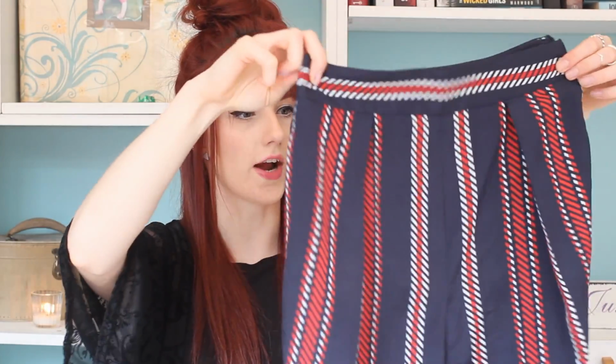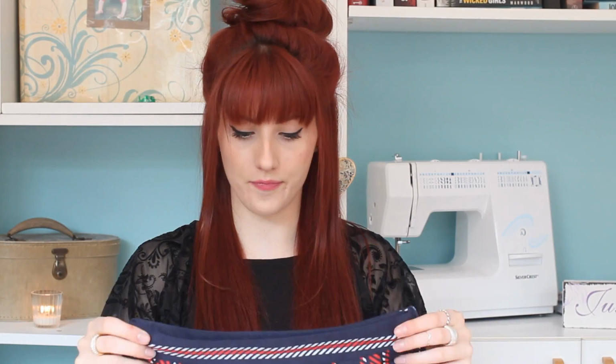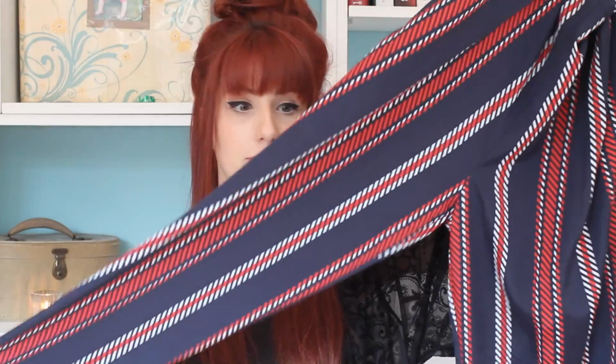So the first thing I bought were these trousers. They're a really lightweight silky fabric. I think they're polyester actually, and they're high-waisted, but they're really baggy, so they're not a tight fit. They're really loose, perfect for spring because they're still warm enough. Obviously they're trousers, but they're going to keep you a little bit cooler. And they've got pockets to the front, which I really like.